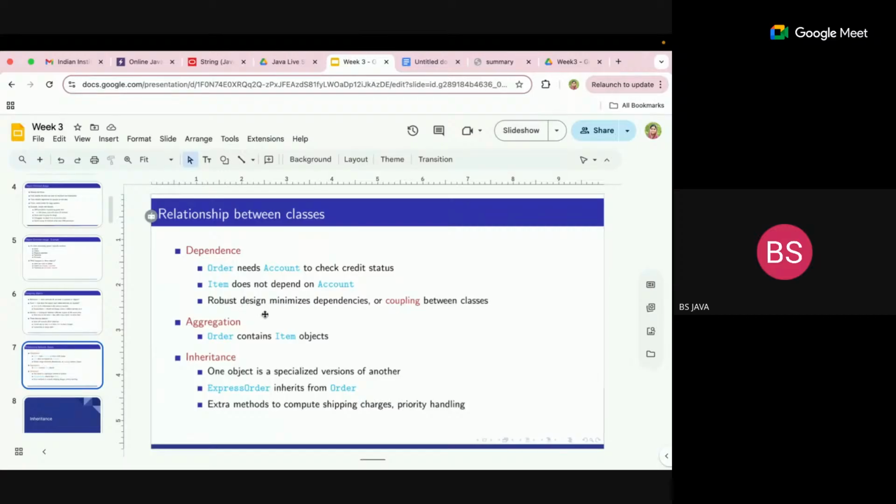Basically we will try to minimize these dependencies, and the term is called coupling. That is what we focus on while we design these classes. We will try to reduce the dependencies as much as possible, though it won't be completely avoidable. The other relationship is aggregation.